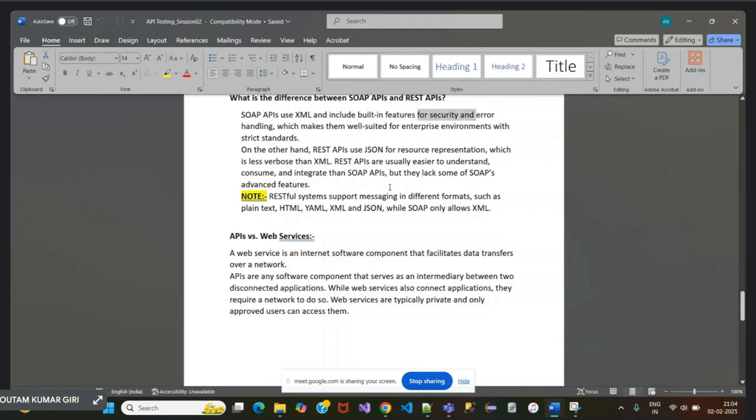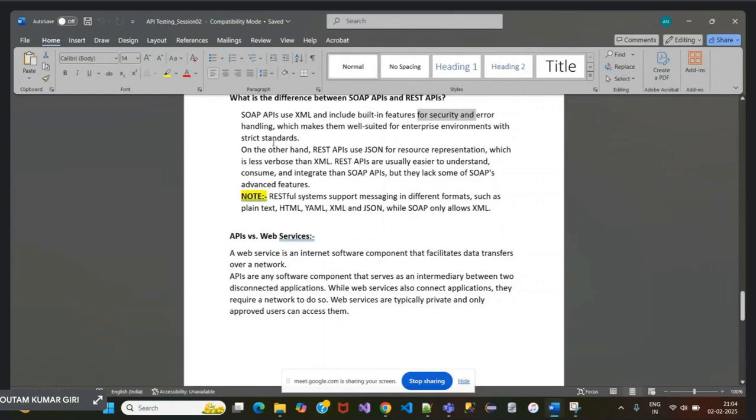I can say NASA is still using SOAP APIs. They haven't converted to RESTful APIs, because they want the information to be more complicated and not understandable to third parties. They want to make it tough for people to understand. So that is the reason they still go with SOAP and not RESTful.